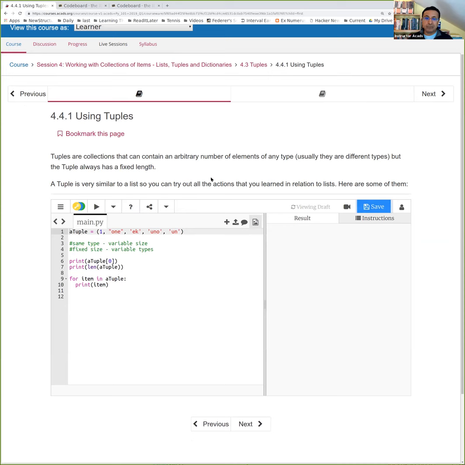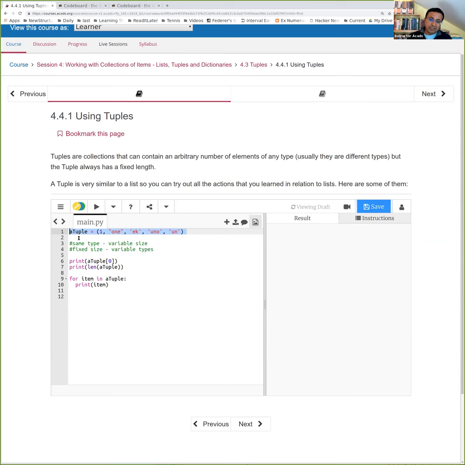I'm about to wind up the class. I just want to make a quick comment about tuples. It's very short what I want to say. A list is an ordered collection whose length is allowed to change. A tuple is an ordered collection whose length is not allowed to change.